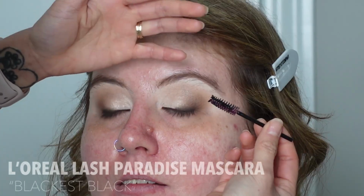The other thing you can do with this too, just a trick that I've learned, is that if you pull up on the lid a little bit with your thumb like I am right here, you can actually pull it a little bit more taut so the skin is a little bit tighter and the line will be a little bit smoother. Next, I'm going in with mascara.